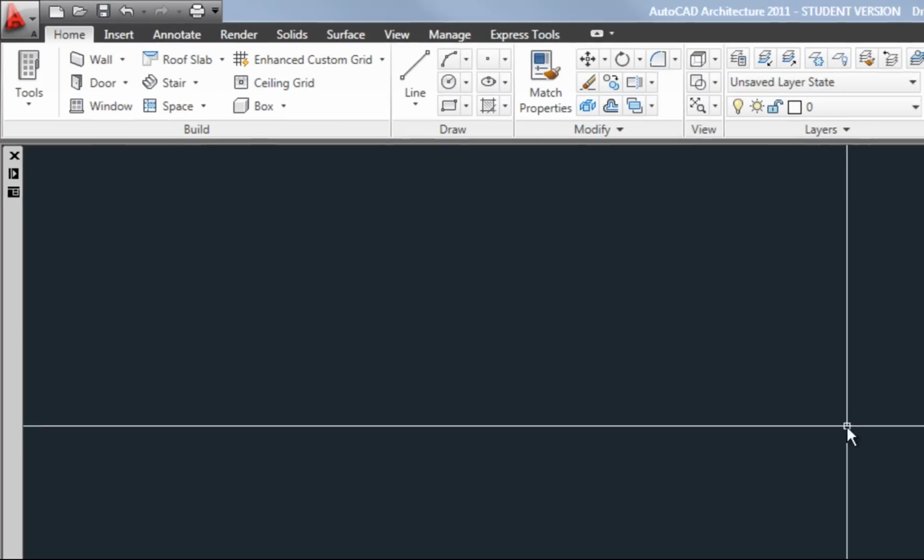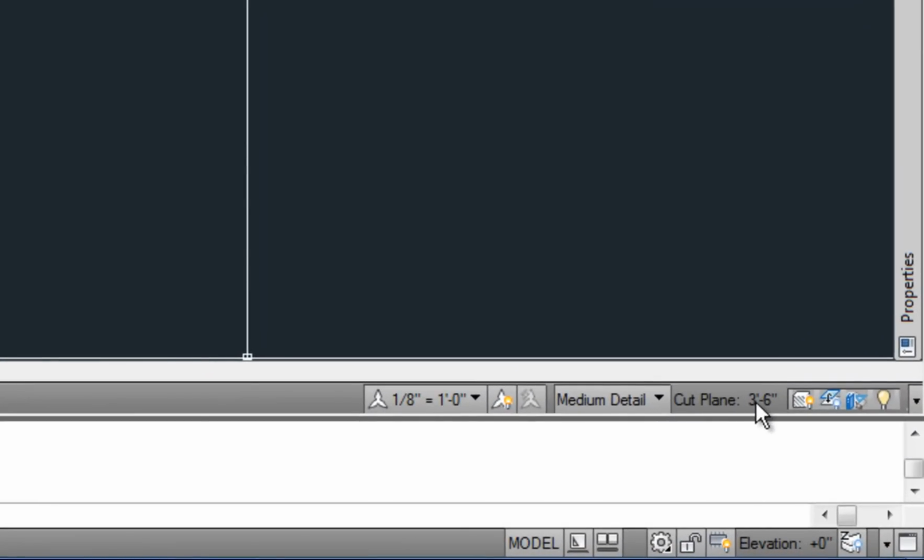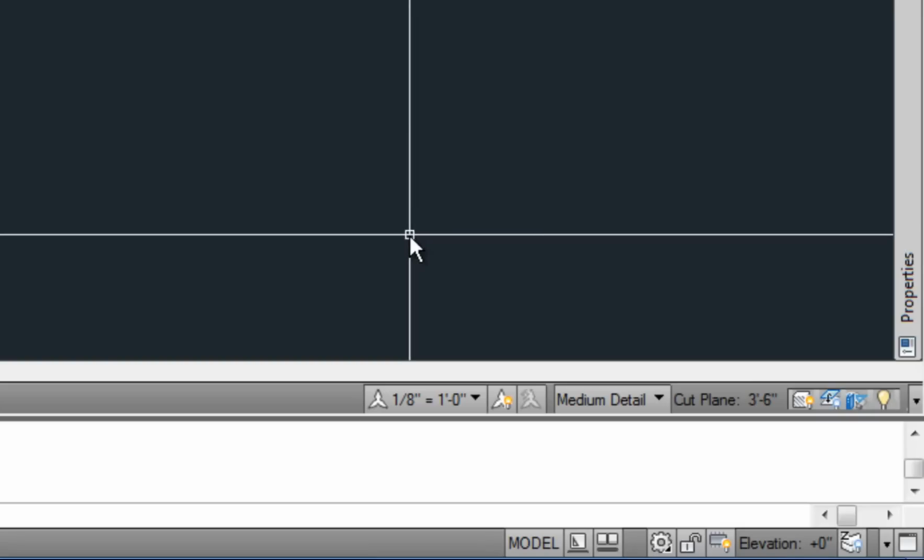A couple other things that are important to keep in mind in AutoCAD Architecture. You have a cut plane that is specifically set. When you are in a floor plan view, like a top view, it's taking a horizontal section at that height that's shown there, 3 foot 6, above the floor plan level of 0. So when you draw with your smart objects like walls, doors, and windows, you're drawing three-dimensional objects. And then when you're in the plan view, you're getting a plan view shown at the 3'6" cut plane above the zero height in your Z direction. And I'll get into that more a little later as well.